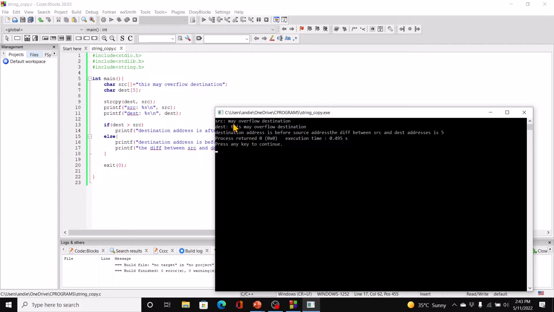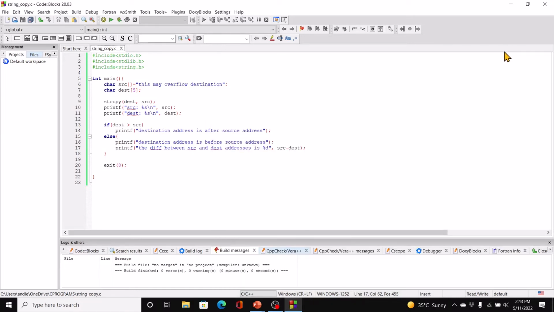And therefore we have source having "may overflow destination". This is actually part of destination itself, right? But because destination has overwritten the address of source, we've got destination having the entire string and then src, or source, having an entirely new string. I hope that's clear. Any questions you can post in the comments.